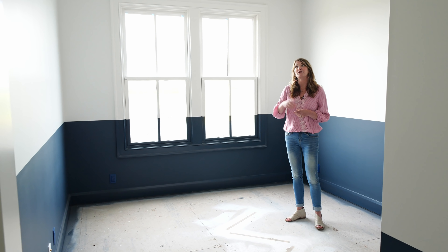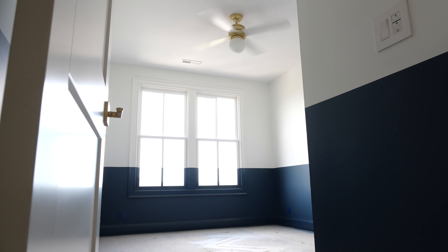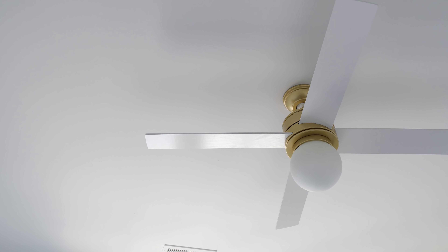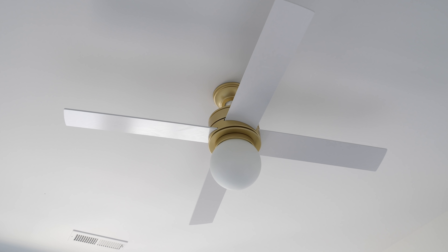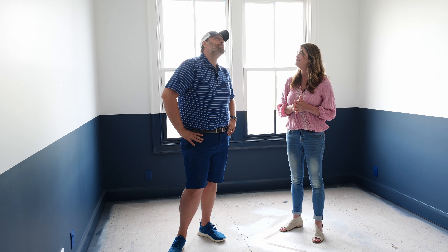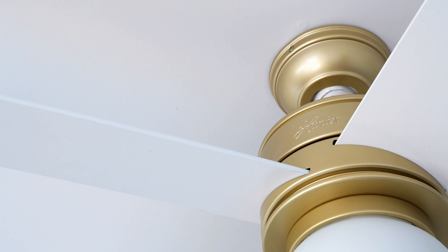We've got a beautiful fan which Jason loves. Normally I don't get excited about a fan with a light kit — it's kind of faux pas, budget-friendly to have a fan and a light. But a lot of people like a fan in a bedroom; kids like it because they get hot at night, and the sound helps them sleep. When that fan went up, I was like, oh, that's really cool — it's sleek and it's got that glow. Everybody likes the modern globes, and it's got gold on it. Just that right hint of brass is perfect.